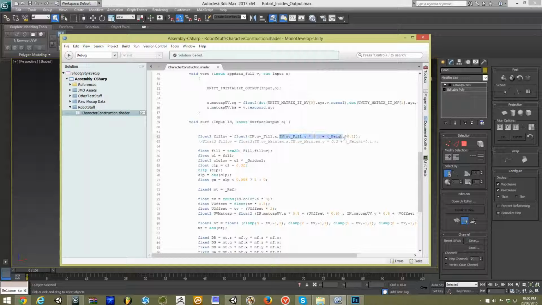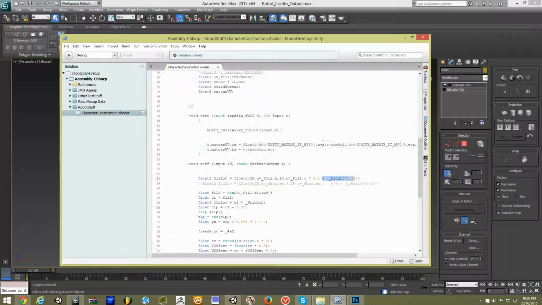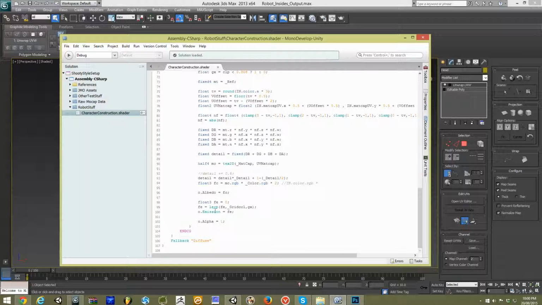And you can see here, this is where I'm adjusting our UV fill. So what I'm doing is I am taking the y value, I'm crunching it up so that it's a little bit truncate, so that it's a bit wider. And then in here, I'm adding a height value on so that we can easily adjust the height. So that will move it through that UV coordinate, looking up a different component within our black and white fill gradient. And then that value is being put into the emission channel, where what we do is we blend the color, a grid color in, depending on how close we are to being that exact value.